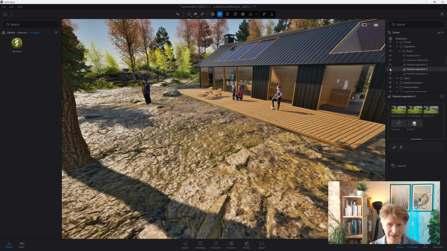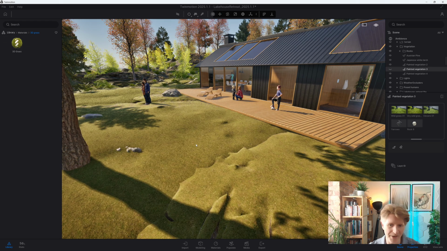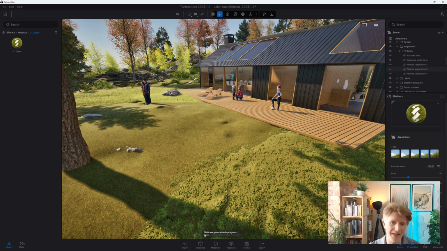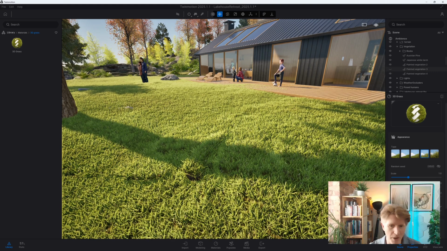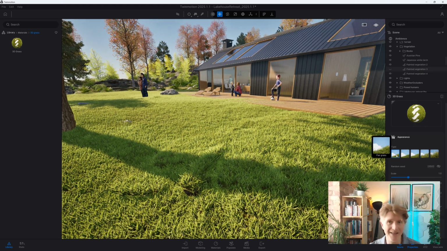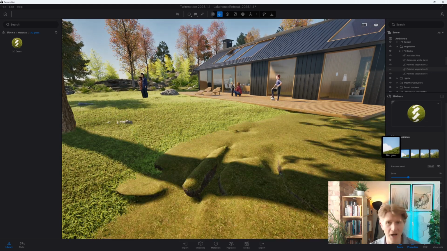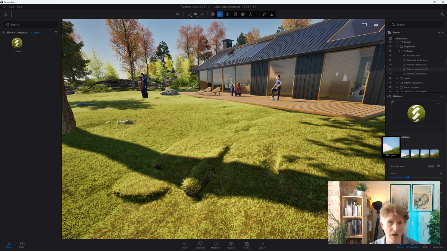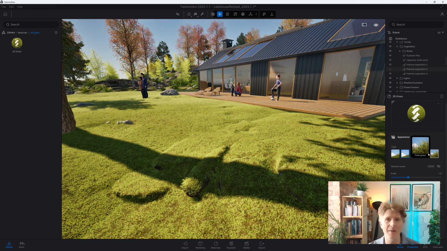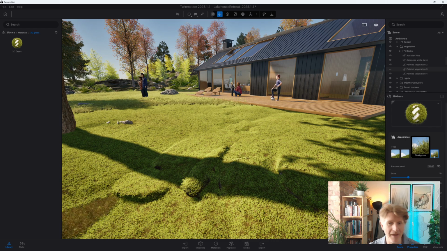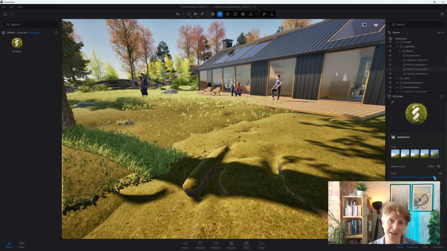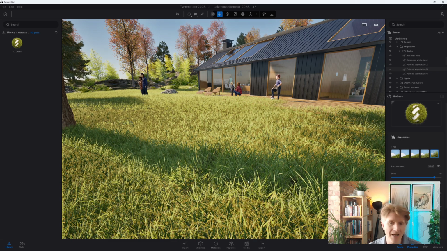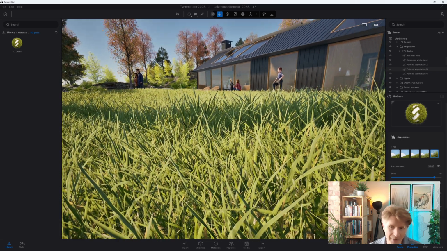So you can see that I can essentially just drag and drop once again. And the generation of this is very, very fast. It really took me by surprise how rapid this was. And one of the best things is we've got these wonderful 5 different types of variations of grass, and then a fairly infinite number of settings that we can play around with to vary that grass in between as well. And all of these can be saved in your user library. So I really like the detail in the grass.